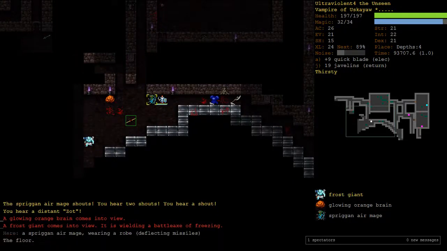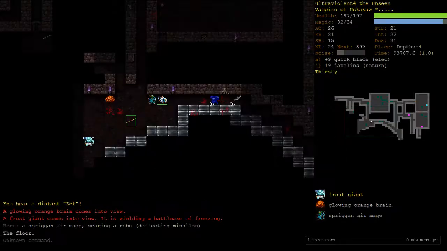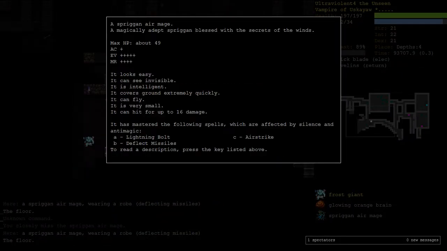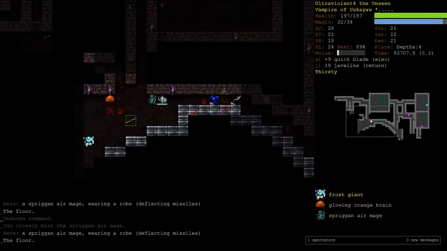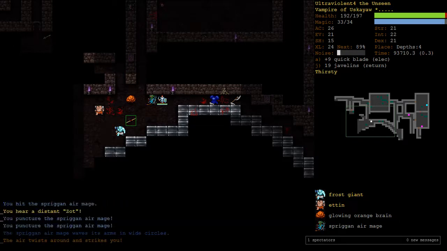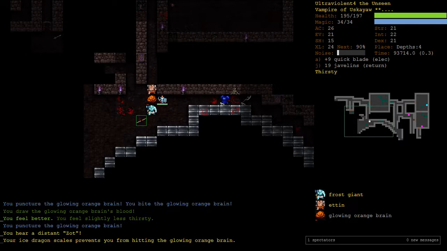Okay. Spriggan air mages, they deflect missiles, so there's almost no point trying to hit them with projectiles. They're also not immune to elec. I always think that because they have lightning bolt. It's just that thing where you think it's an elec enemy, it must not take damage from elec, but that's not true. At least for this guy. So we can elec quick blade him.